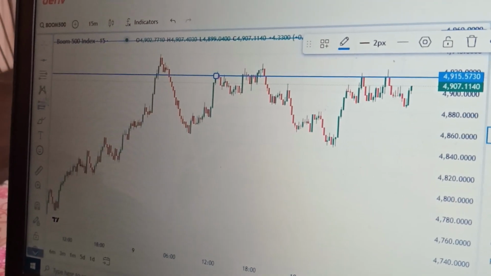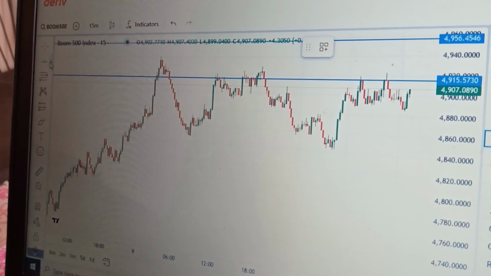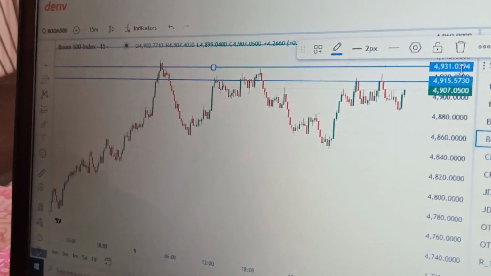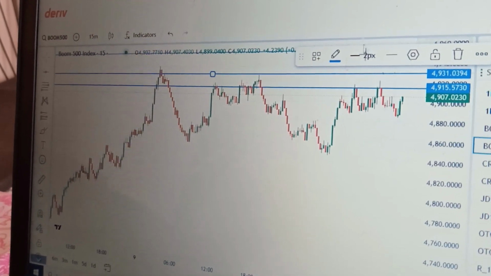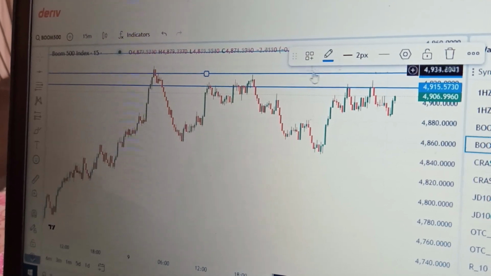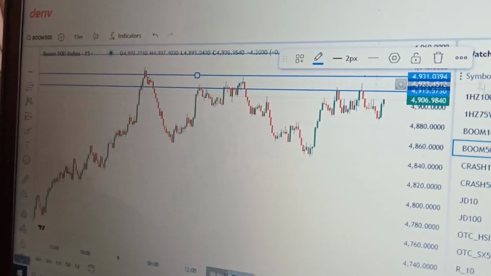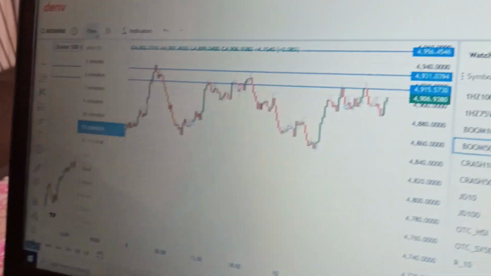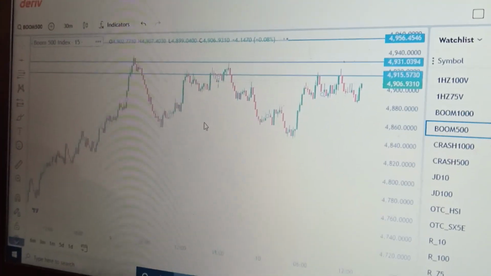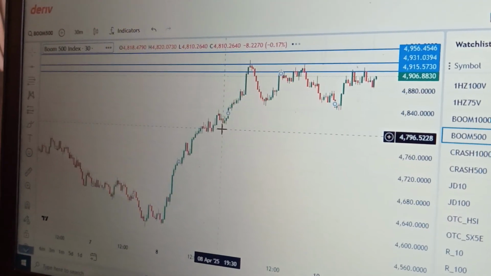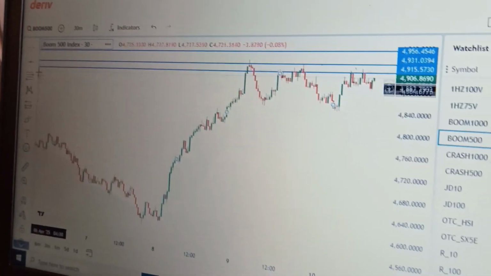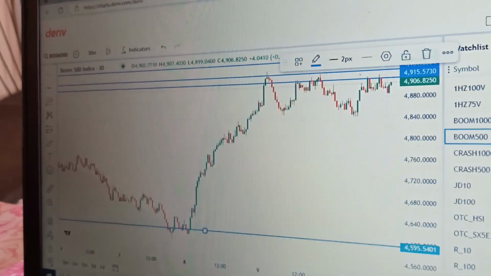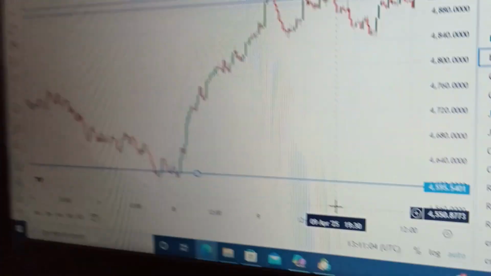I'm gonna put my stop loss around 49.31, in case the market decides to break this level and go up. I'm gonna put my stop loss there. My target take profit will be around, let me see where I'm gonna take my profit. I'm thinking of swinging. At times I do swing trading. This is our next target profit, 45.95 level.